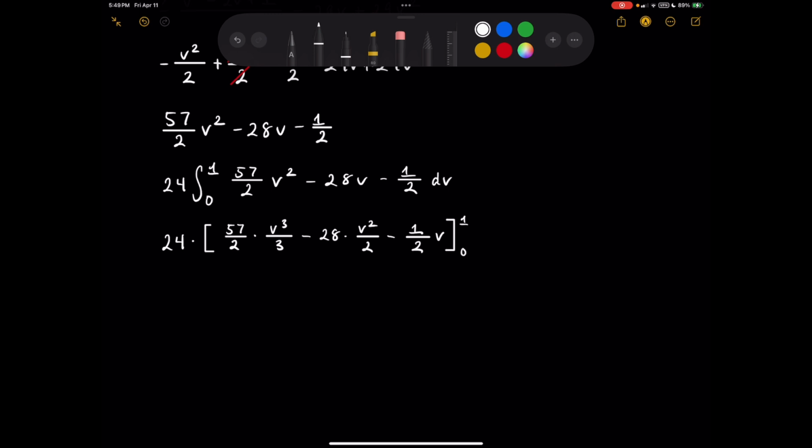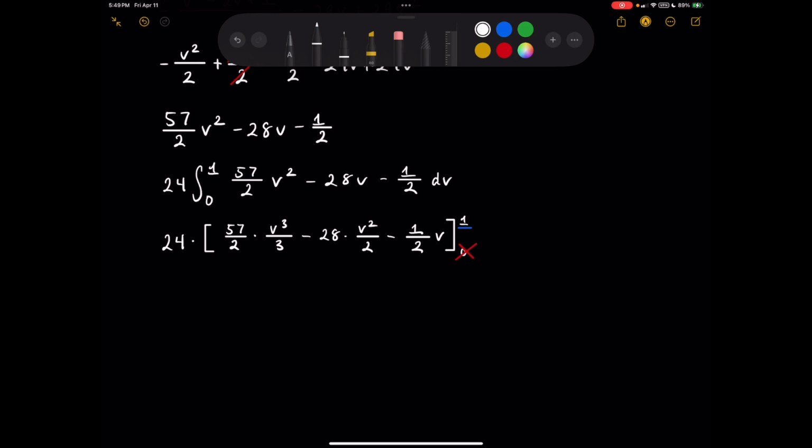So let's just look at this, right? Obviously, all of these terms are being multiplied by v. So if v was 0, then all of these terms would be 0. So basically the back half of this, f of b minus f of a, the f of a, it's all going to be 0. So we're not even going to look at that. But let's look at what happens when v is 1.